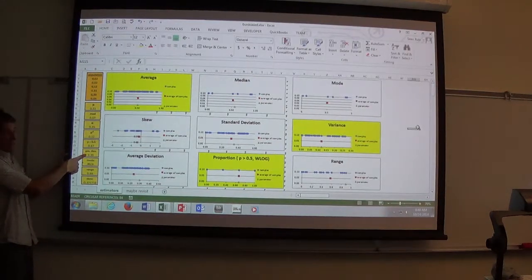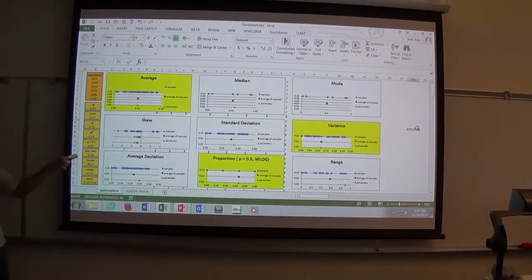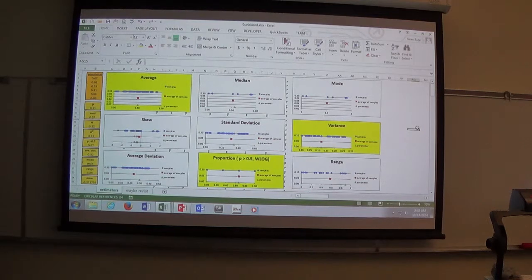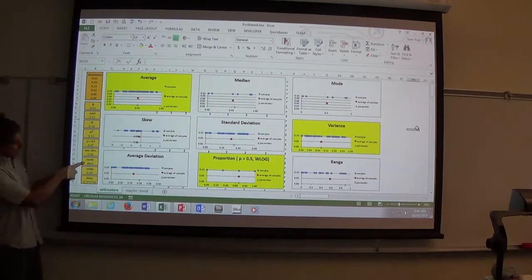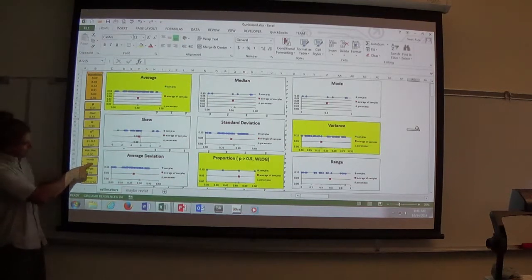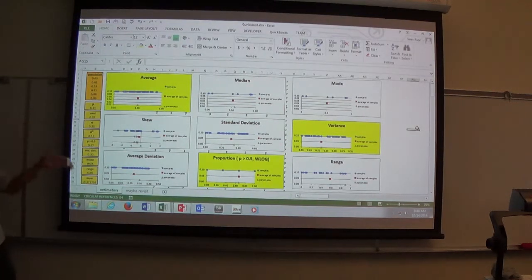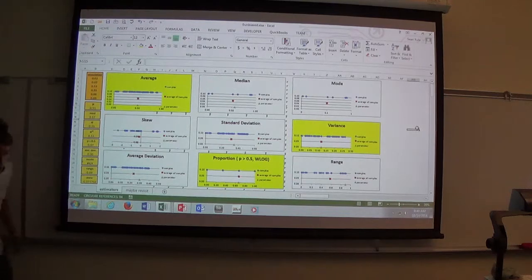What's the average deviation? I included this because my 243 students always invent this every term. I love it. It's another measure of variation sometimes used. I look at the mode, sometimes there isn't one, like right now. The range, which is the high minus the low, and the skew.